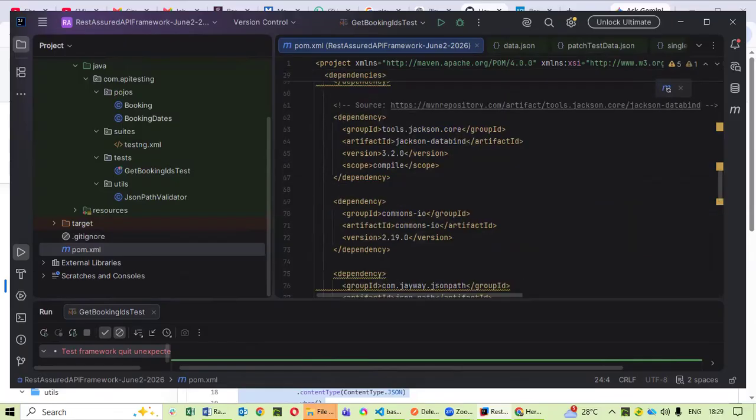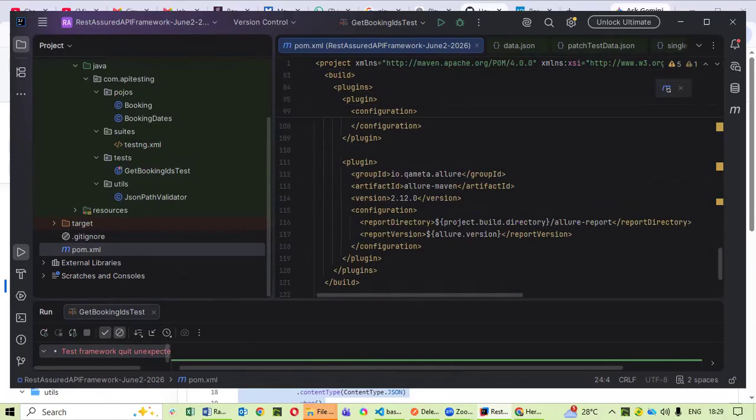So let's go to whatever we need, that aspect.